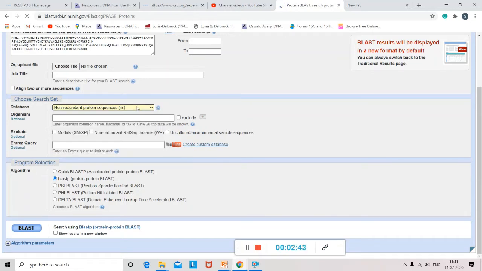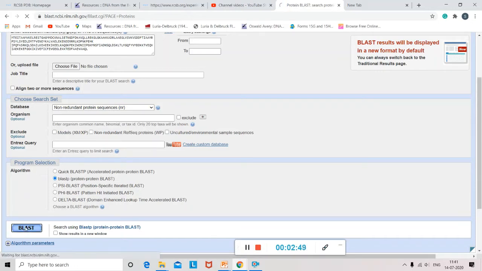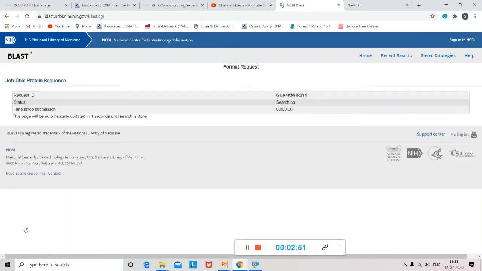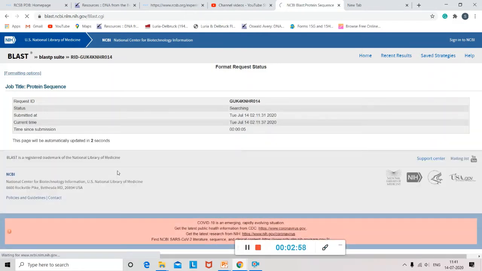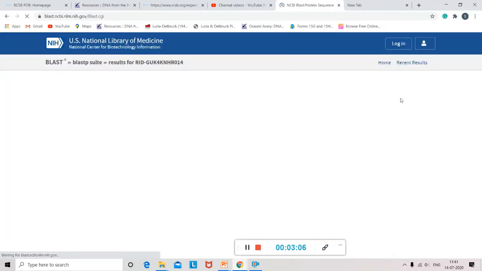I'm just using the default option of non-redundant protein sequences and clicking BLAST, and we'll wait for the results. You will get a window like this and it is searching, and the window will be automatically updated in 2 seconds, that's what they are saying. It's taking 1 second.